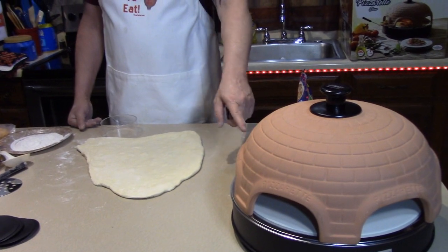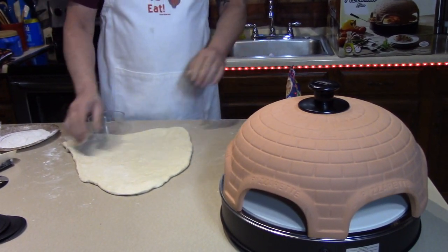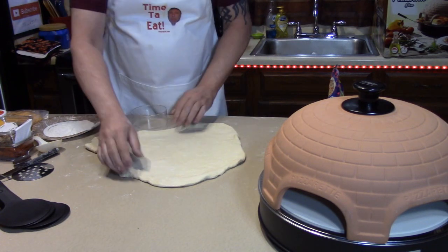There's 3 different models. I got the best model. I believe only 1 has the stone, the others have other cooking surfaces, but they're all good. You check them out from Tabletop Chefs. They also have a nice grill, a little tiny grill.